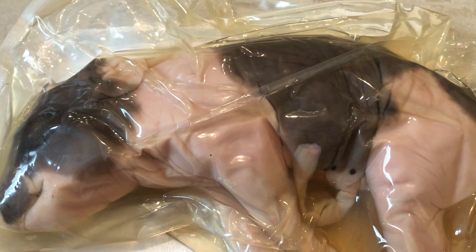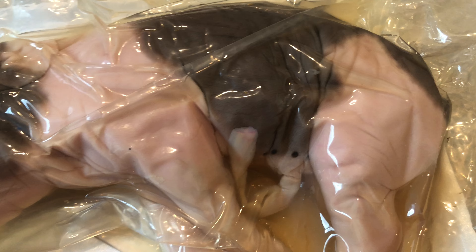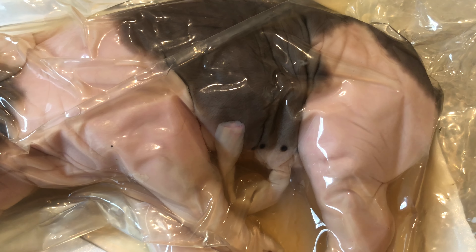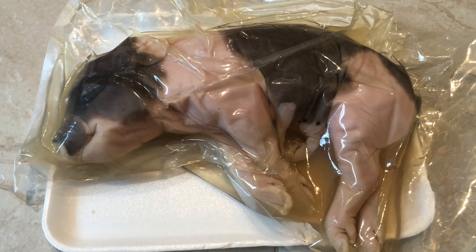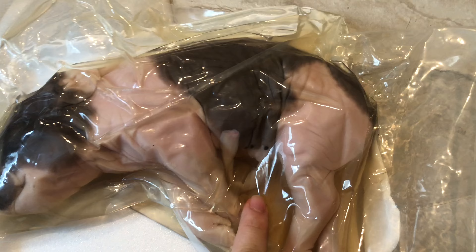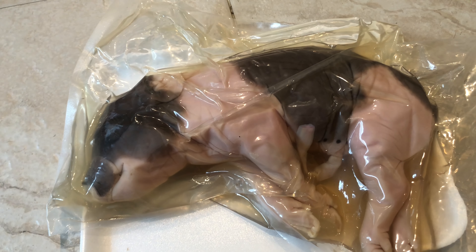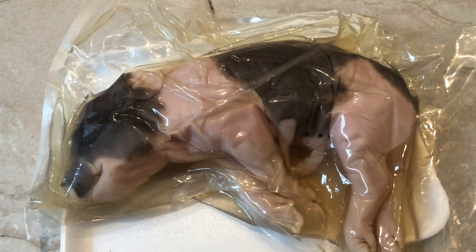So I can't tell yet if it's a boy or a girl. The kit said that if it has an opening behind the umbilical cord then it was a boy, and if it's by the anus then it's a girl. So I'll have to see what that looks like whenever I get this opened. There's a lot of chemicals - I'm guessing this is the preservation chemicals in the bag, so I'll have to be careful not to spill that whenever I open up the bag with the fetal pig in it.